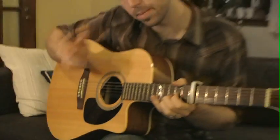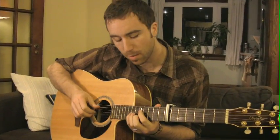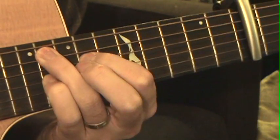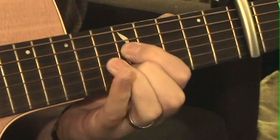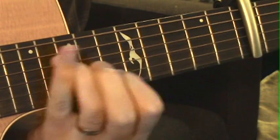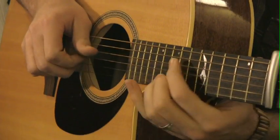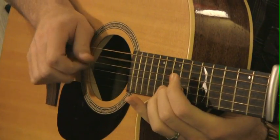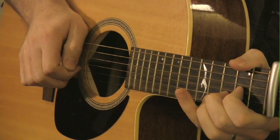So yeah, hopefully you can sort of pick that up just by listening along and looking at the close-up shot of the fingers. I'll play it one more time so you can just follow along, and I'll do it a little bit slower. And it's always a really good idea to practice something slowly, and then once you master it, then you can pick it up in speed.